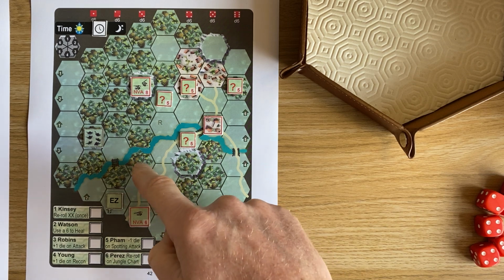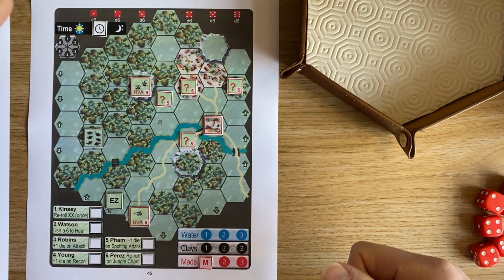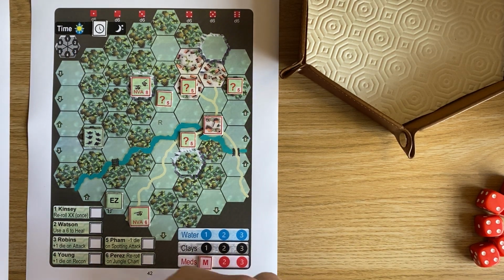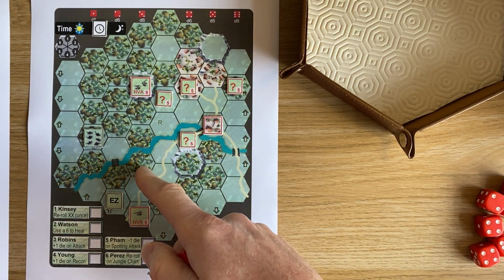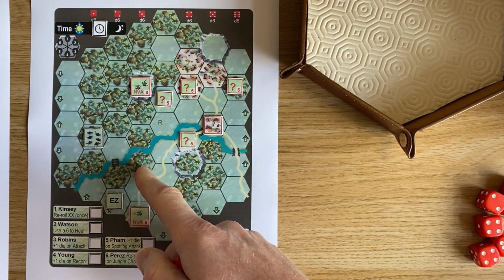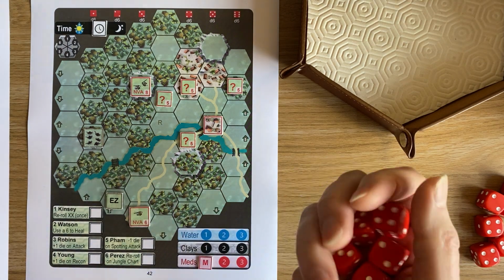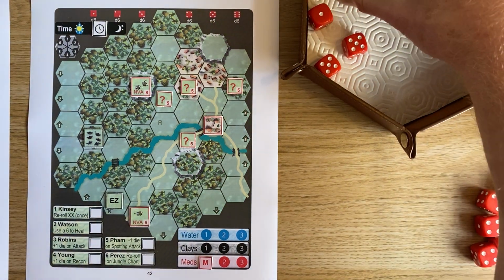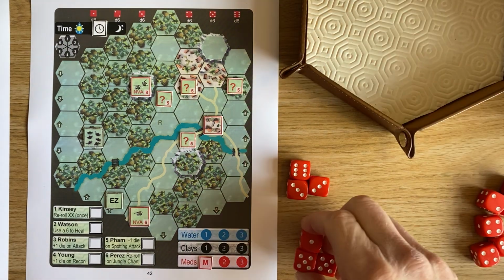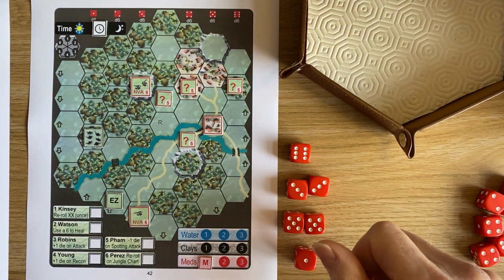Okay, I'm just getting a bit stuck between these 2 NVA units. They're a real nuisance. I could really do with this guy moving off up here somewhere. Just trying to get through. I could wait till the next turn when it'll be night time. It's always easier to sneak past at night. Let's roll and see what we get. I might just have to skip a turn here.